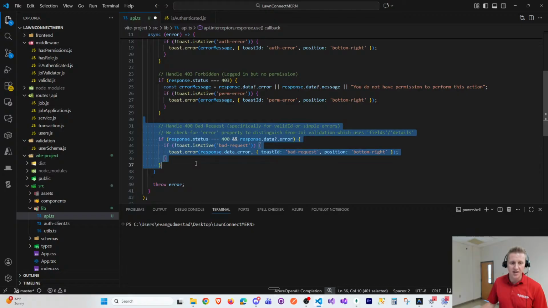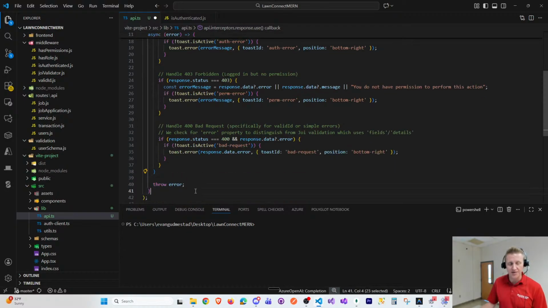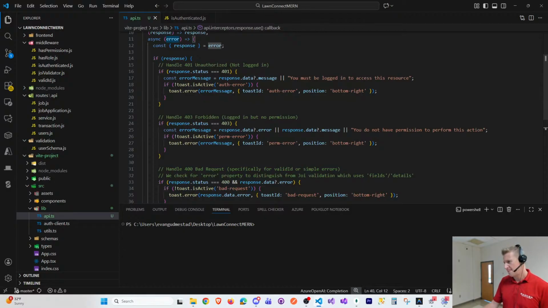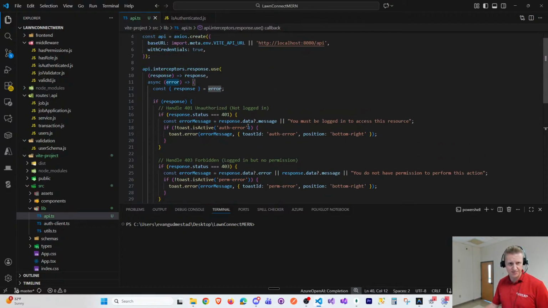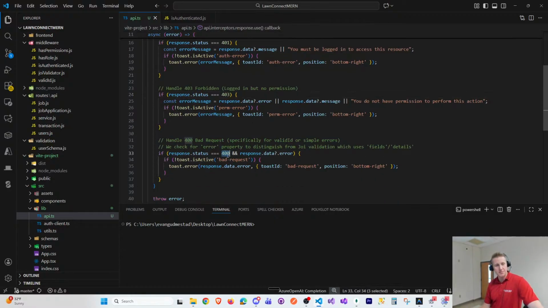So here we're using the error in this interceptor, but we need to rethrow the error so ultimately that it's caught. Because we don't have any try-catch blocks here. Here we just have if blocks. Okay, so that's nice, and this sets up a nice template for you guys to use for all of your back-end error messages and all your HTTP response status codes that can be sent from our back-end.